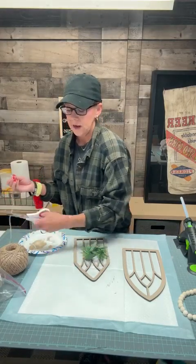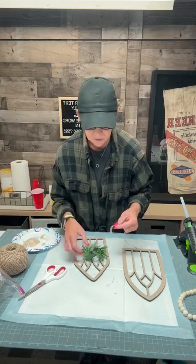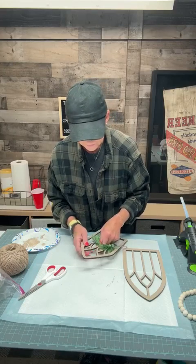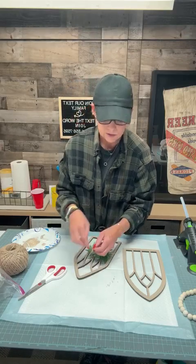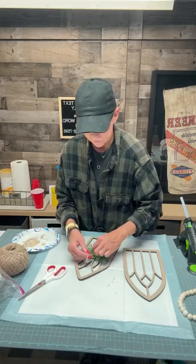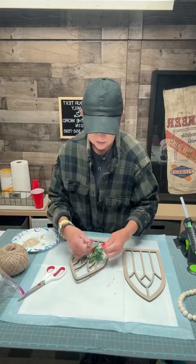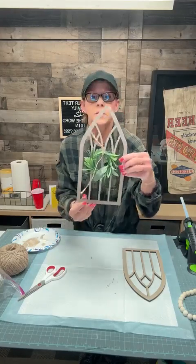And you can get really creative on your windows, and you could just leave them plain too. You don't have to put things on them. You can just totally leave them plain. And that one's the wet one, so I'm letting that one dry. This is the one that I painted yesterday for you guys. And I'm going to knot it so it doesn't move. So I'm going to put it right in there.